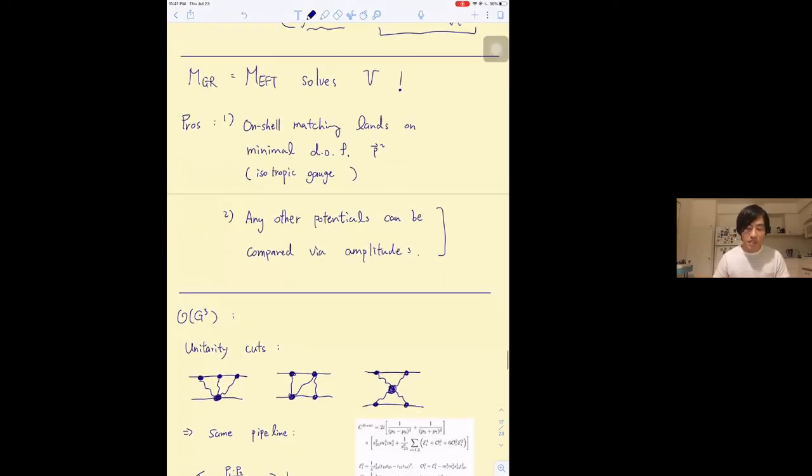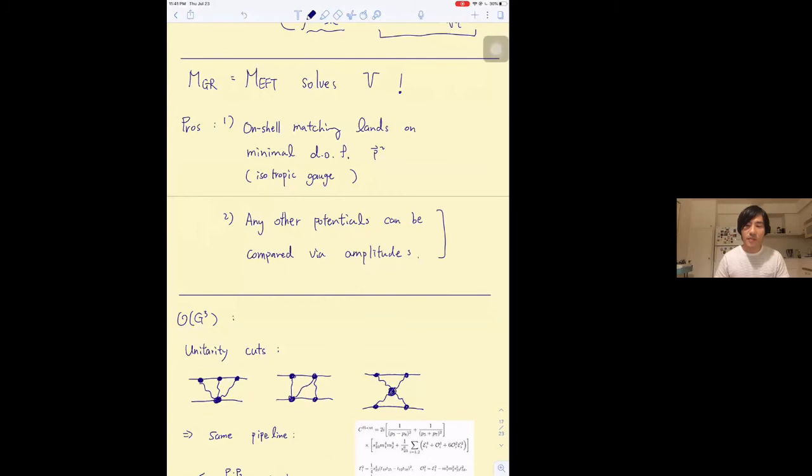On the potentials, as usual, they are gauge dependent. So that's why comparing two potentials is very difficult, because they can look very different, and yet they describe the same physics. Just like the action itself can be different but describe the same physics. So an efficient way to compare two different potentials is actually calculating the corresponding amplitude, because once you get to the amplitude, it is gauge invariant. So if they're the same, then they are the same. If they're not the same, then they're definitely two inequivalent potentials.